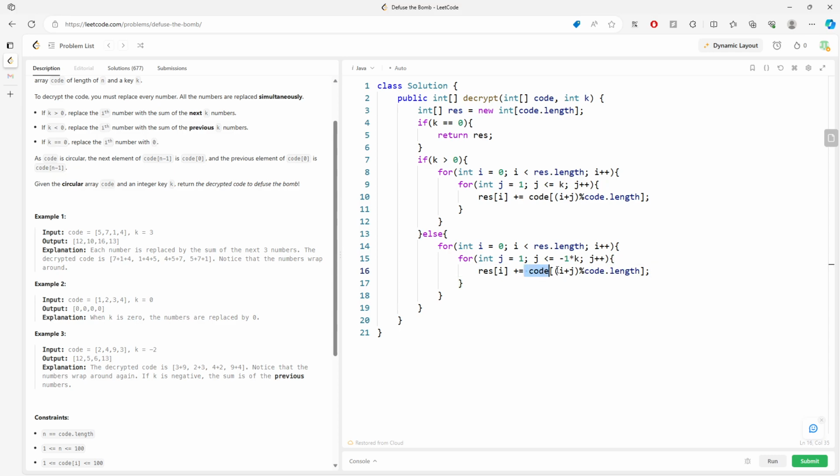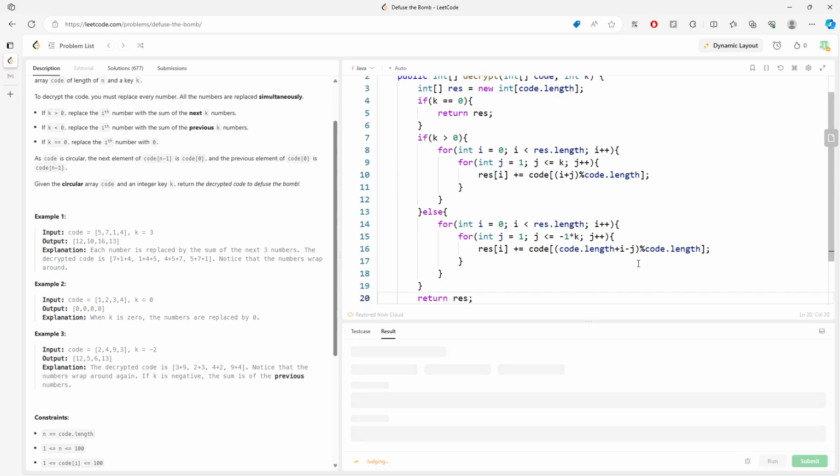So this is code at the total length plus i minus j, mod by the length. Don't look at this; think about your j. Your j is always a negative value, but in the for loop you keep it positive, and that is how you break. And you return result in this case.